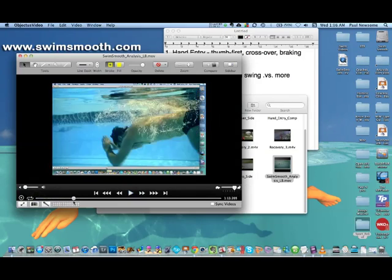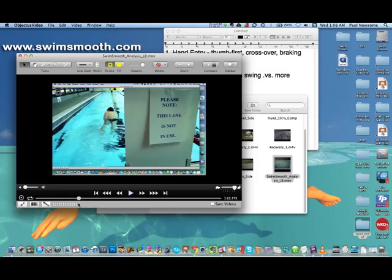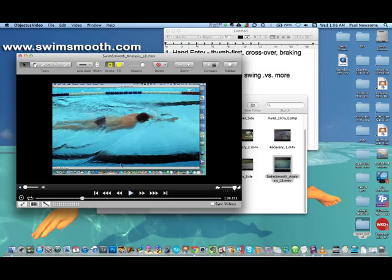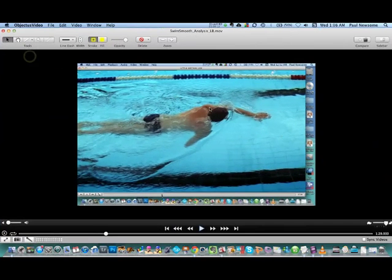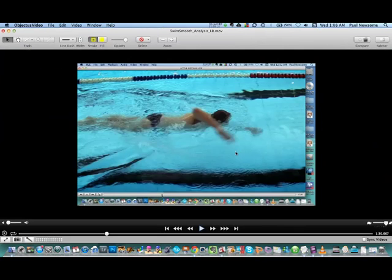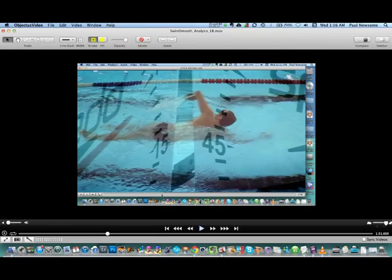Let's have a little look at this clip underneath the water — here you're training in the pool. We can see that the left hand also tends to cross over in front of the head. When it crosses over, you can almost see this crease in the shoulder — it just tends to create a bit too much tension there. When you're swimming for eight to ten hours a day, that can really cause problems. Same here on the right-hand side: thumb first entering into the water and just cutting across in front of your head.